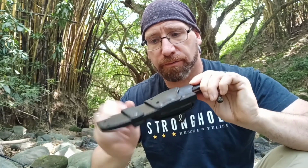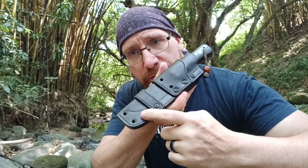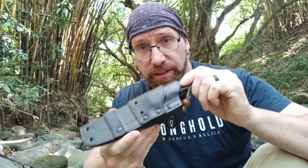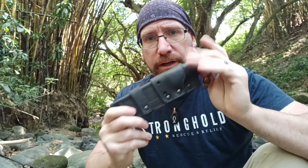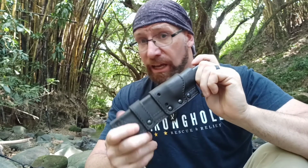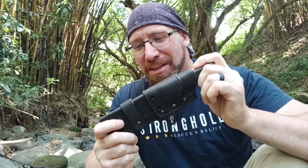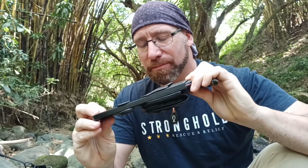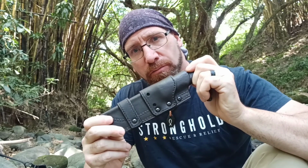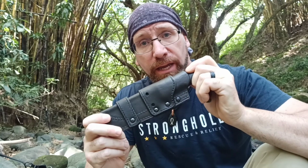All that comes off. Take a piece of 550 cord, stick it through this hole right here that goes all the way through, make a loop, and now you can carry it appendix. And that's what I've been doing. So anyway, I have really been enjoying this knife, and I'm going to hold on to it for a good long time. So I think right now what we're going to do is get some bamboo and some pieces of wood around here and have some tea.